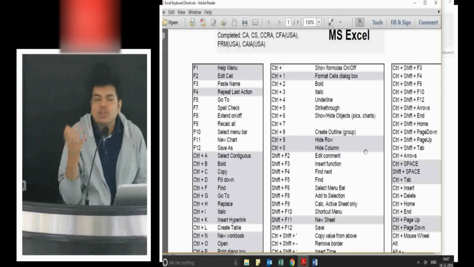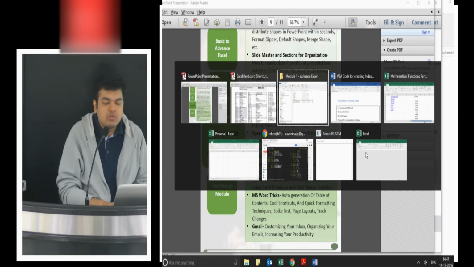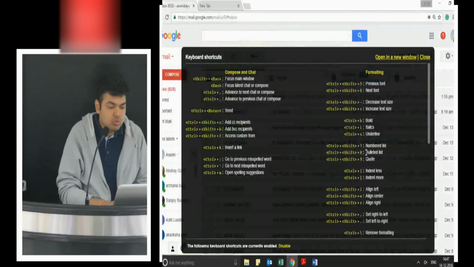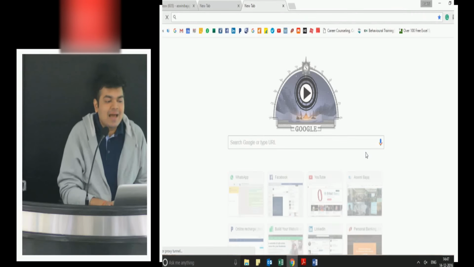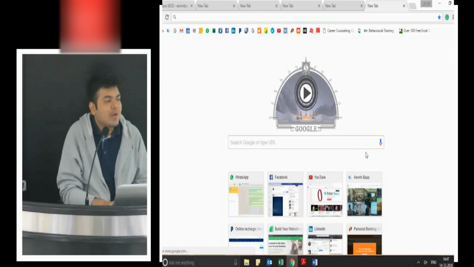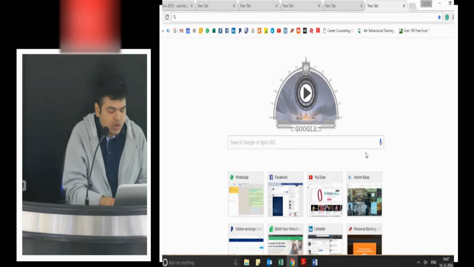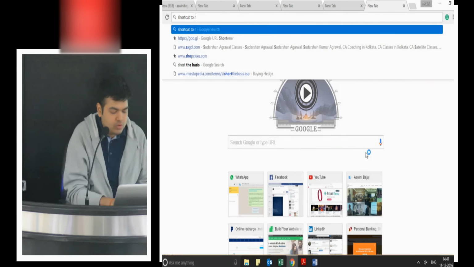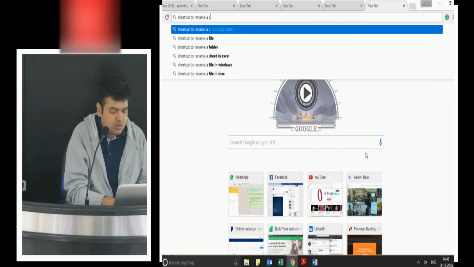Now having a sheet of paper and remembering Excel shortcut keys is not how it works. What you need to do is you need to always keep going to Google. Control T is add new tab. See, control page down works over here. You can close a window, you can add a few windows. It's that quick.